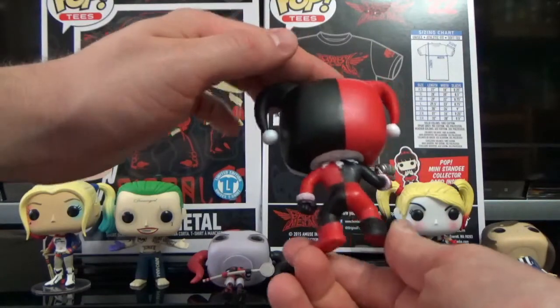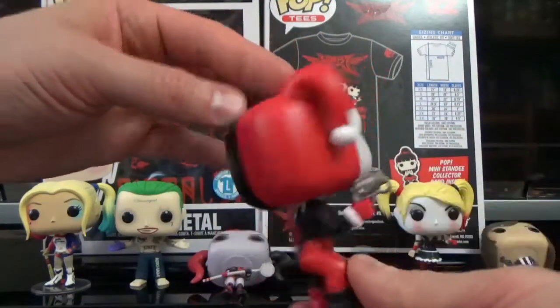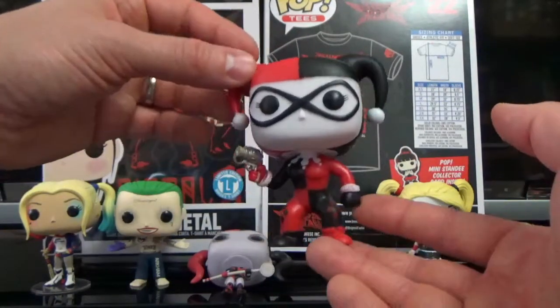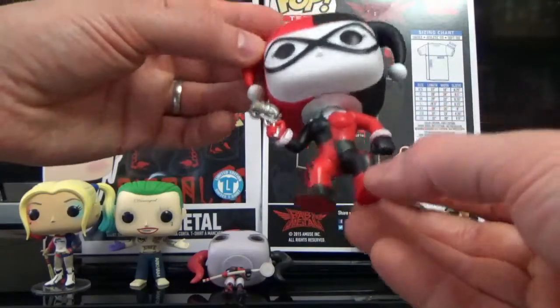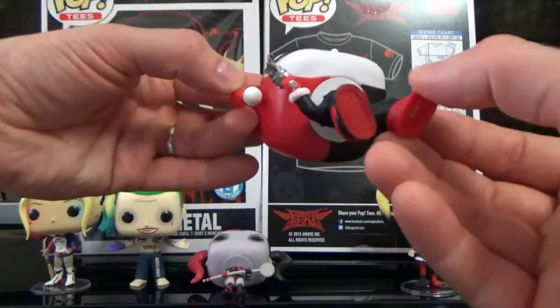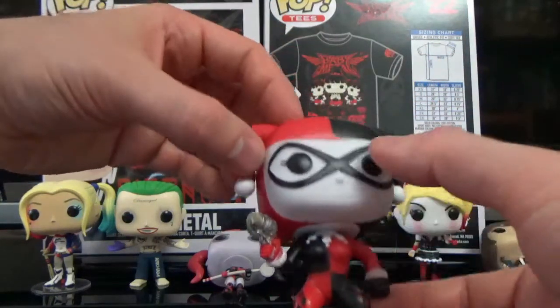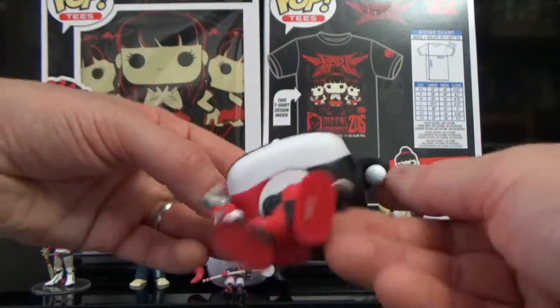This is the original Harley Quinn. I finally ended up buying this several months ago. It's still not a great paint job, but it's the best paint job of this model I've ever seen. I've seen tons of these, and they always had terrible, terrible paint jobs. This one, by comparison, is not bad at all. There's very little bleeding around her hat and her eyes and the pom-poms.